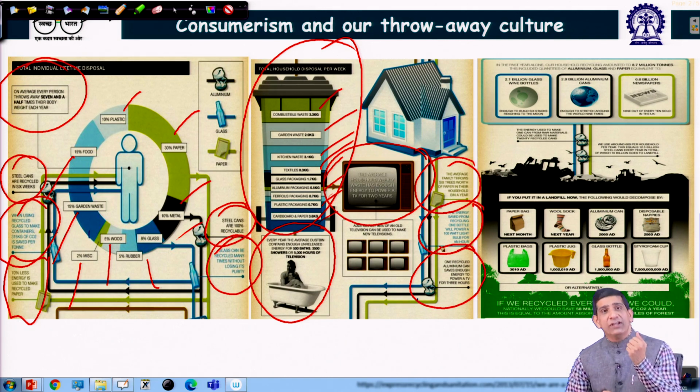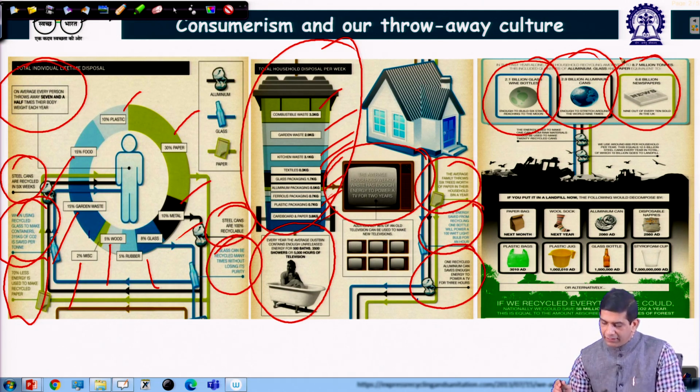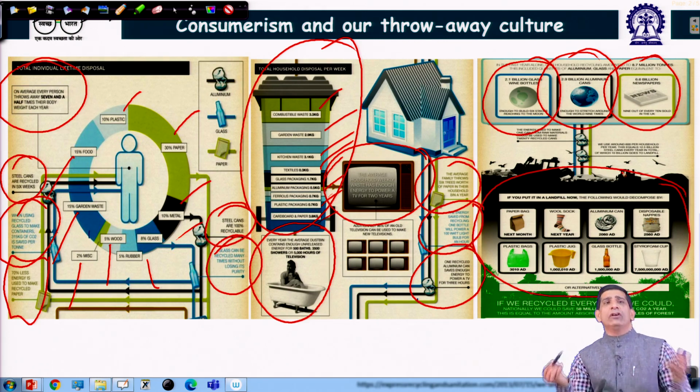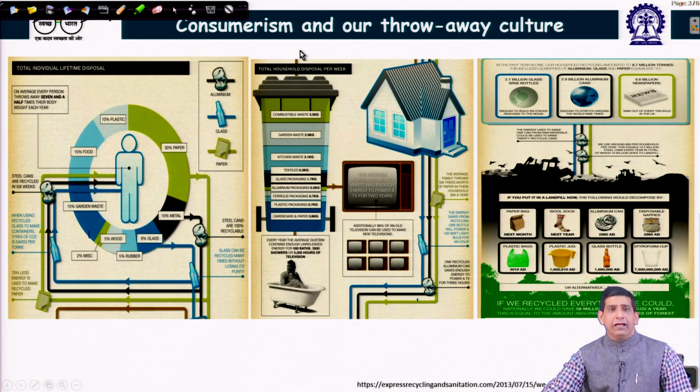So think about all the wastage that we are doing. If you look at the first year alone, with household recycling, they could save 2.1 billion glass wine bottles, 2.9 billion aluminum cans, 6.6 billion newspapers, which was enough to build 6 stacks reaching to the moon and all that. If you put these in a landfill, they take a very long time to decompose. That's why we don't like to put this stuff in a landfill, and we should try to recover and do all that.